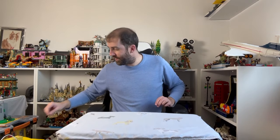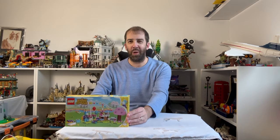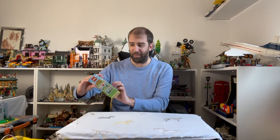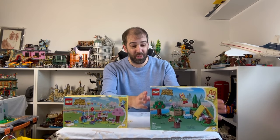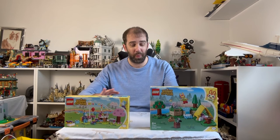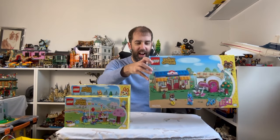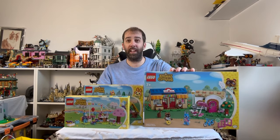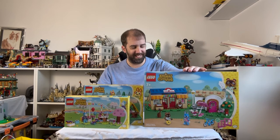Now for the sets — of course I did buy some Animal Crossing sets. I started off with Julian's Birthday Party. I was only going in-store to buy maybe one or two of the Animal Crossing sets, but once I saw all of them on display they looked so good — I ended up buying quite a few, almost all of them. I also got Bunny's Outdoor Activities, which I think looks really good. What's really fascinating about these Animal Crossing sets is that they're customizable — you can move them about and display them how you wish. I love that aspect. And I did get Nook's Cranny — this was selling out online and was literally the last one on the shelf.